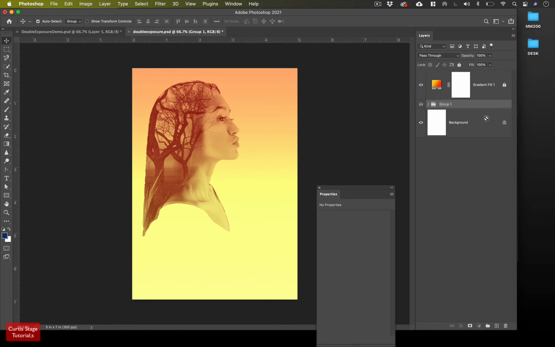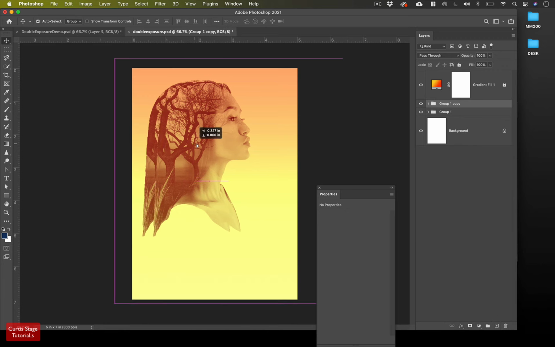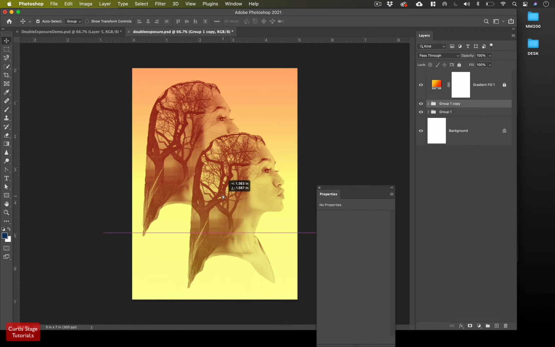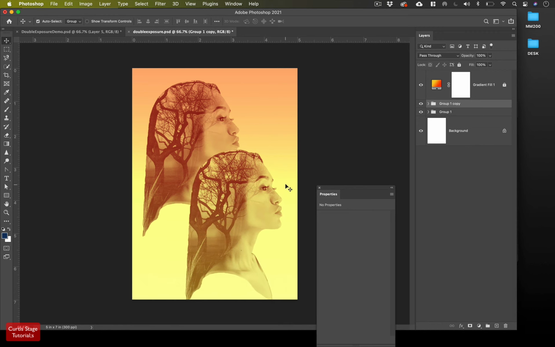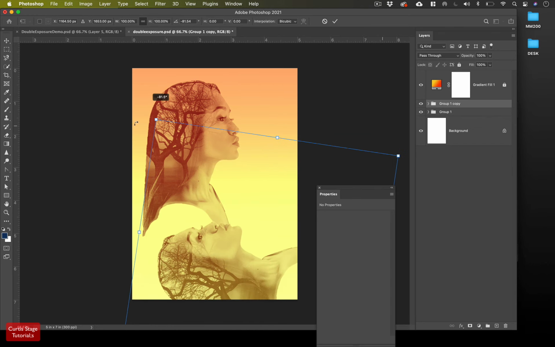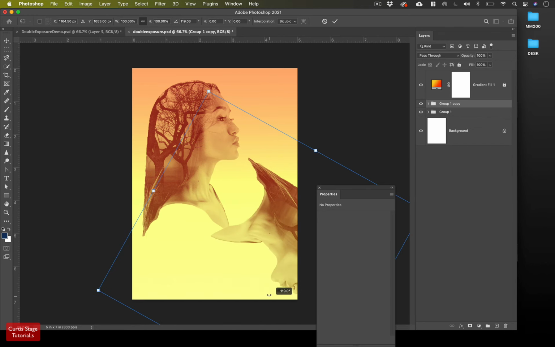Look at this. I'm going to make a copy of this. I'm going to drag this down to my add layer button. I've got two of them now. So now I can take this and move it around. I could, you know, have two of them, whatever. I can have some crazy stuff happening here. I could transform this and flip it around or rotate it or whatever. I could, you know, kind of have fun with it.